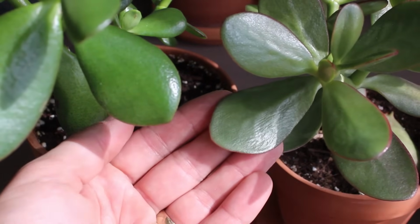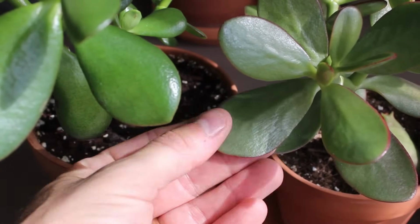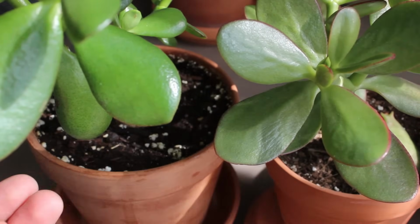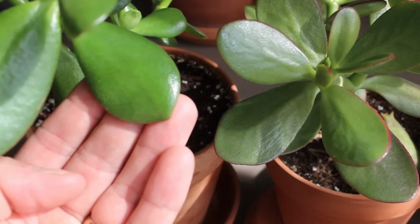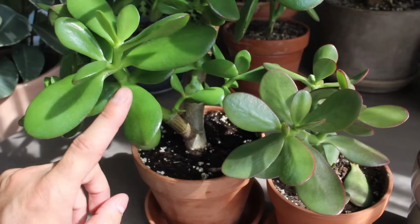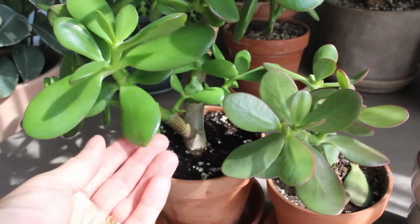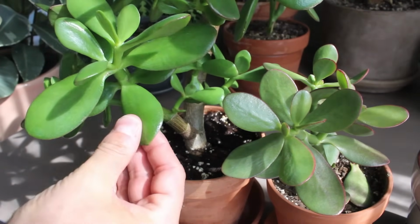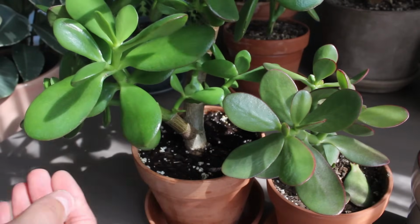As you can see with this one, it's got some wrinkles in it. It's quite thin and it just doesn't appear as green and healthy as, say, this one. This one's really healthy. It's got a nice green color to it. There's no wrinkles on the leaves. They're very rigid, and you can feel them. They're actually quite thick, very plump.